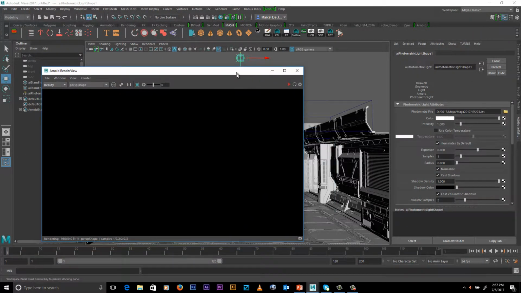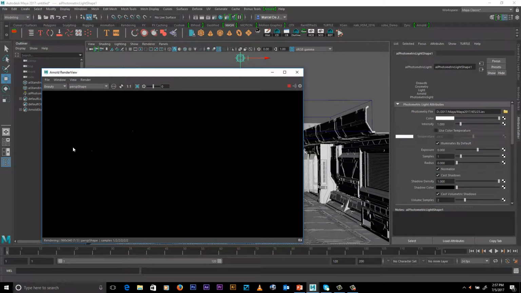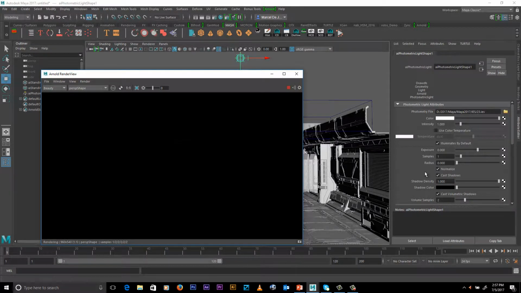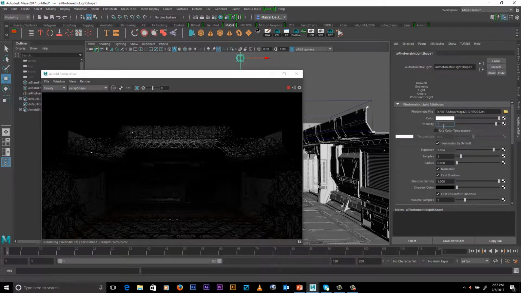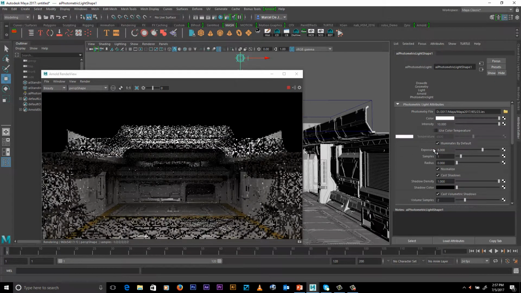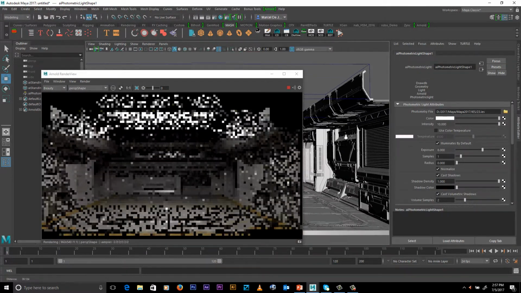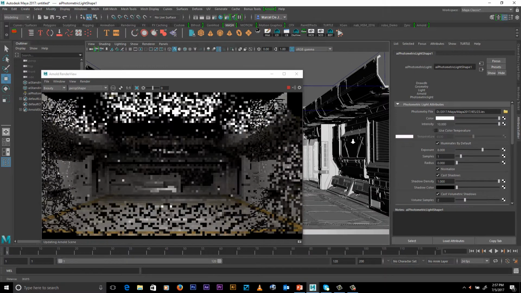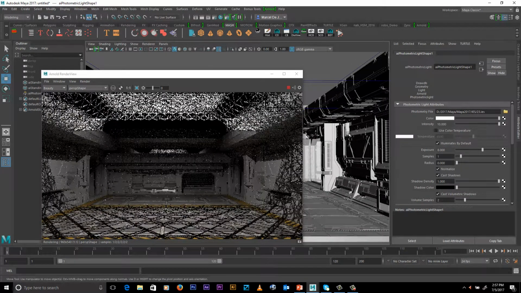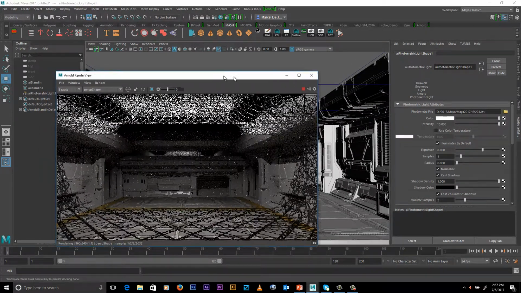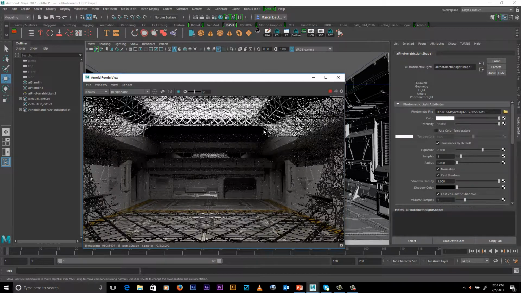As soon as I start up the render again, you'll see that nothing really shows up, and that's because we don't really have much of an exposure or light intensity. So I'm going to set the light intensity to something like 10, and maybe the exposure to something like 8, and now we actually get something to show up in the render. If we get a little closer, you can also see that the shadows being cast, because I have that IES light sitting above the truss ceiling, are very harsh and very black.